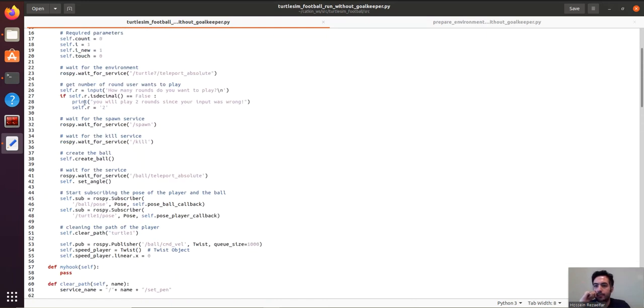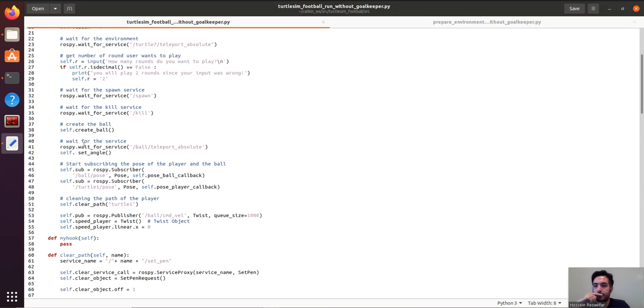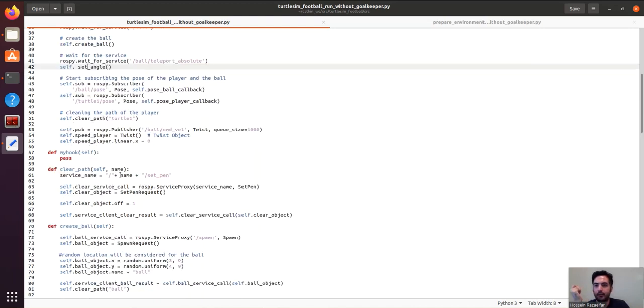Then we need to wait for teleport absolute, which I will use to find the angle of the ball. Then there is a function called set angle.